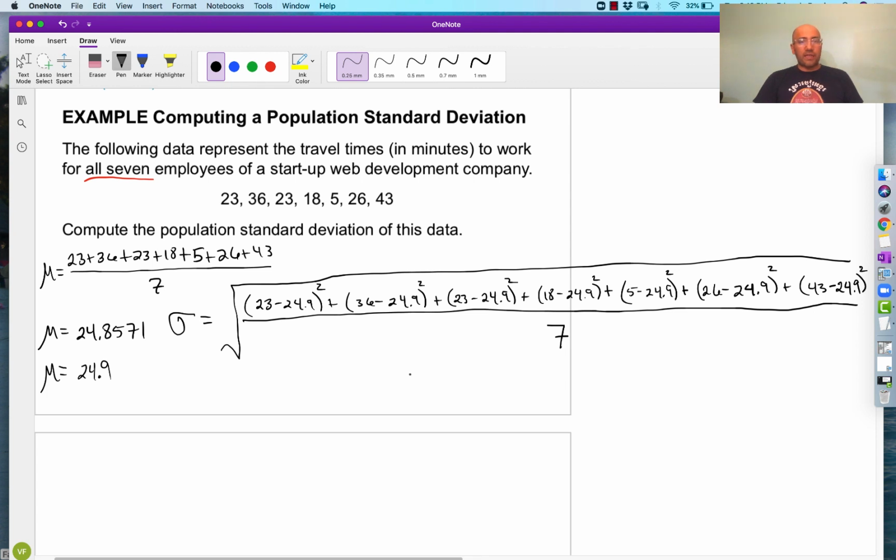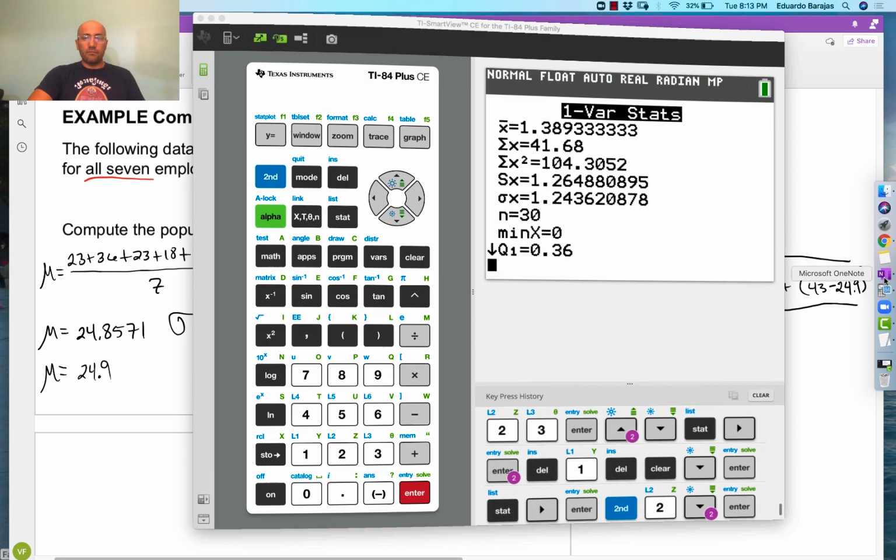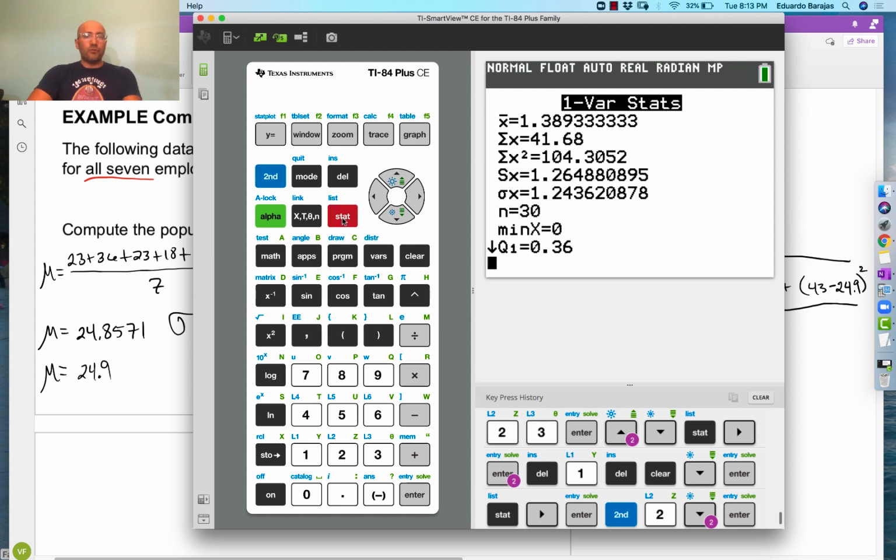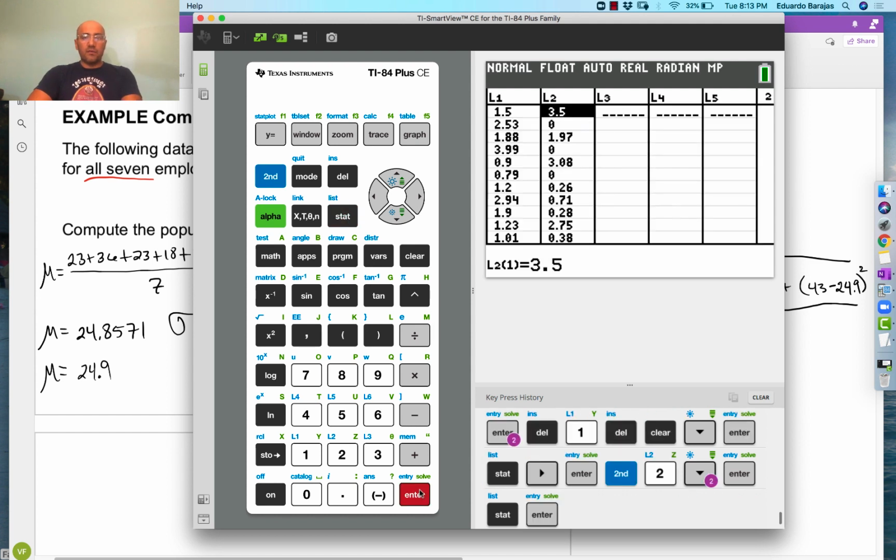This is not an arithmetic class, so let's take some shortcuts to be able to use our calculator to do all of this arithmetic. So one of the shortcuts we're going to do is something I like to refer to as column arithmetic on our calculators. So this is what we're going to do. We're going to go over to our calculator. Okay. We're going to go over to stats, edit, lists.